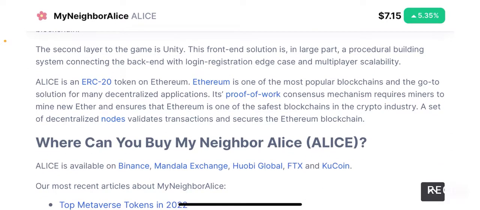The second layer to the game is Unity. Even though Chromia is a layer 1 blockchain with pretty much only My Neighbor Alice being the main project on top of it, they still have a layer 2 solution for Chromia, which is known as Unity. This front-end solution is in large part a procedural building system connecting the back-end with the logic registration edge case and multiplayer scalability. So they have connected the back-end with the scalability portion in order to make this game much more scalable and achieve high throughput, right?